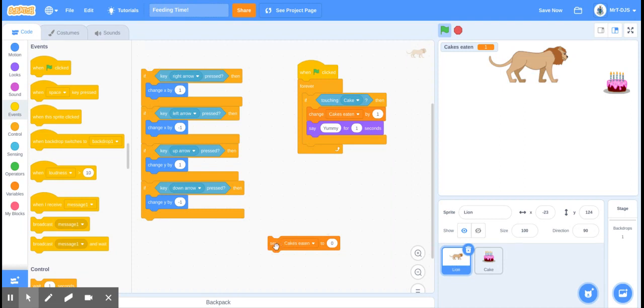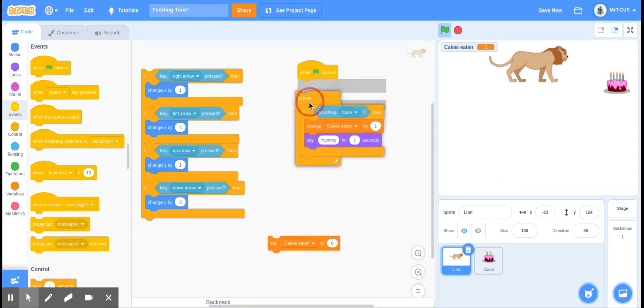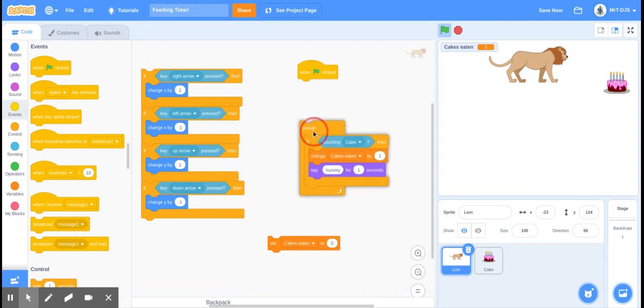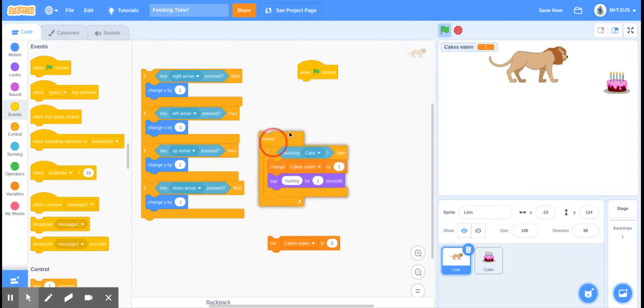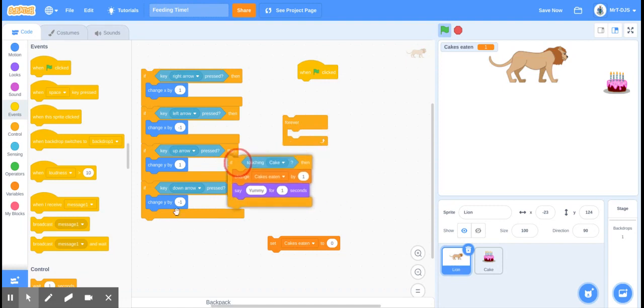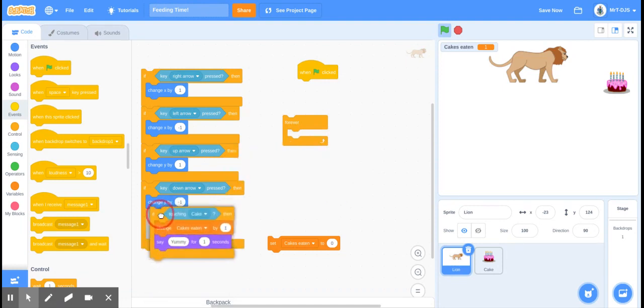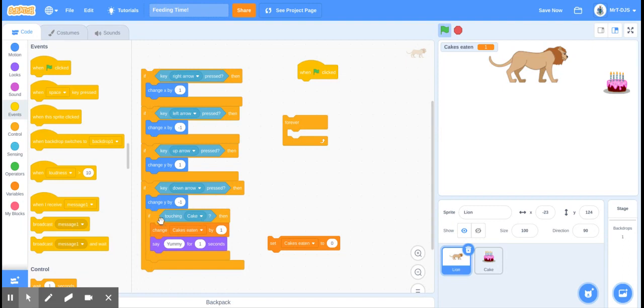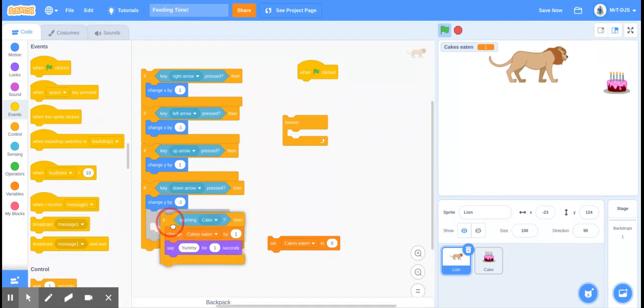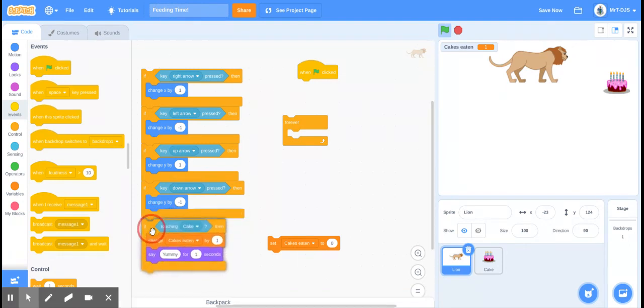Because the variable's been adjusted, I then have to start thinking about how I'd reset it at the start of a game. So this bit of the loop, I'm going to take that off. I could put it down here again where it was before. I need to be very careful and make sure it doesn't end up inside another if loop, because if I do that, it's going to break my code completely. That'd be one line error. So I'm going to put it right at the bottom there.